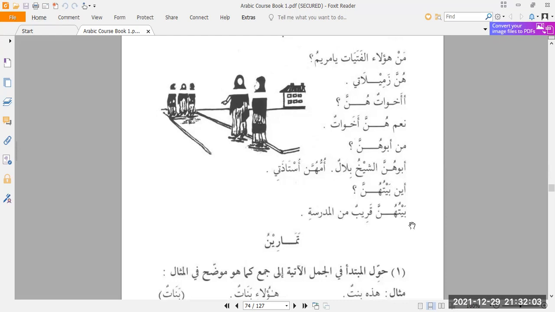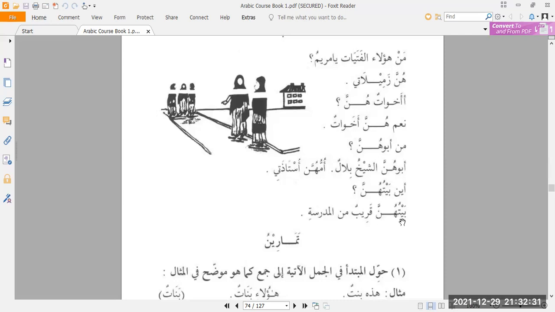So بيت, بيته, بيتها, بيتهن. Baytuhum, masculine as we did before. So baytu, and you're just taking hunna, attaching it on. So baytuhunna, their house. All those women, it's their house. Baytuhum, all those men, it's their house. Baytuha, that one woman, it's her house. Baytuhu, that one man, it's his house. Simple, it's straightforward. It's nothing which is difficult.